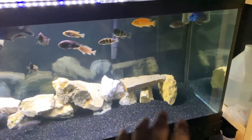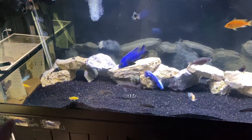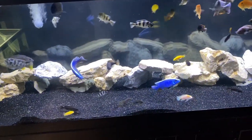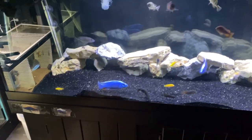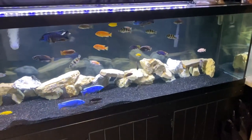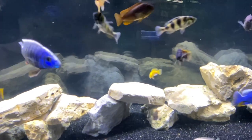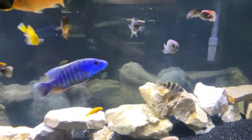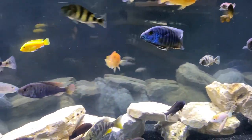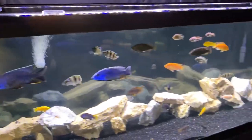And I put plenty of it in there all the way across, just so the fish are not all stuck in one side or one corner, one tunnel or one cave or whatever the case might be. So that is what I did with the African cichlid tank. Our zebra obliquidens still are not showing any signs of being a male. So I guess we just have to be patient and wait on that.